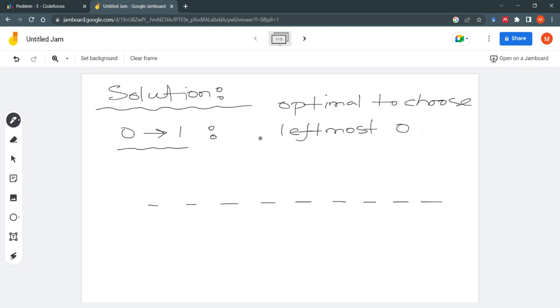because whenever you are flipping a 0 into 1, two things happen.